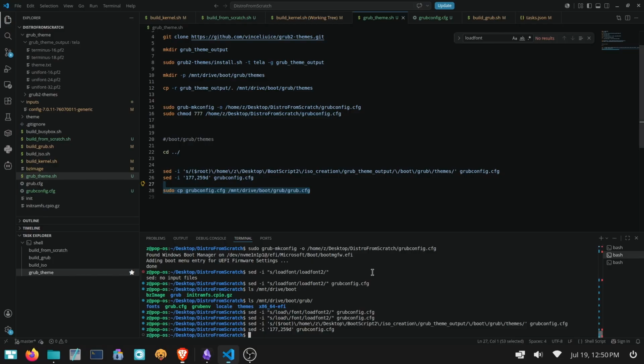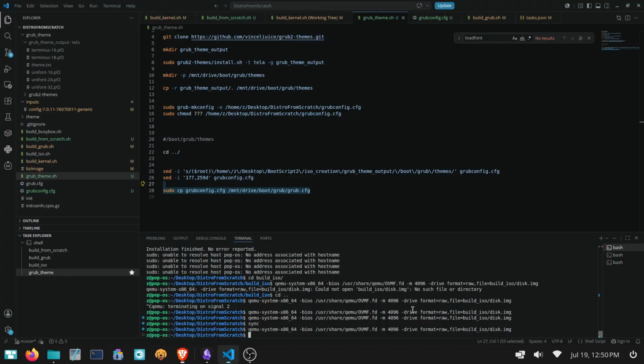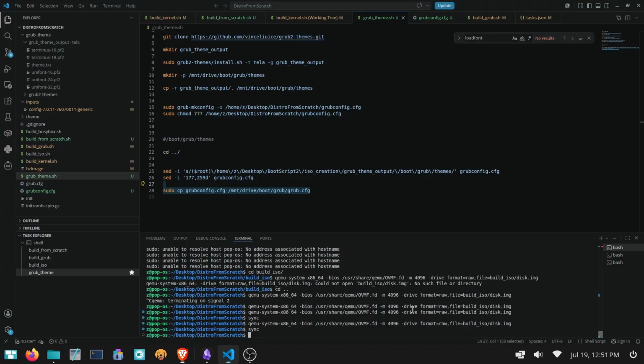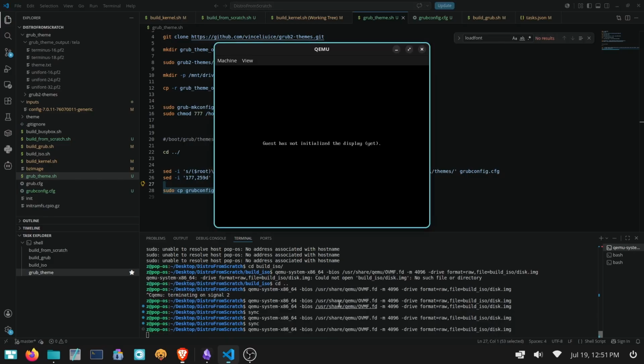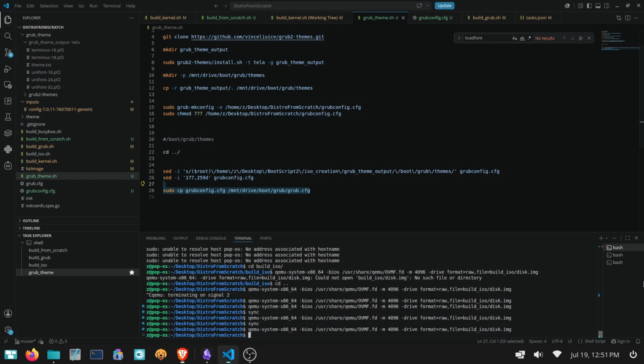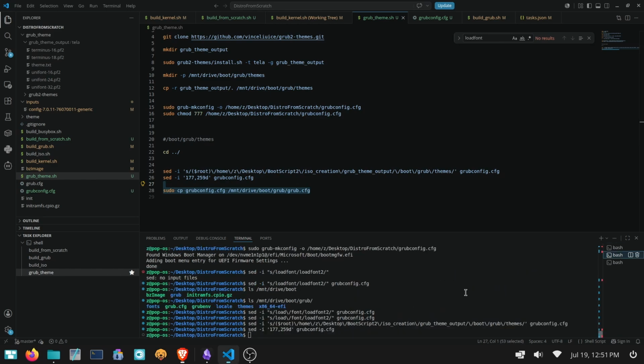So one thing when you're working a lot with these is you want to use the sync command. So if you run sync, it will continue writing to the ISO, and it'll prevent anything from being cached, because sometimes when you run QEMU, it's not going to actually have those fully written to the ISO, and it will break. So let's do a copy real quick.